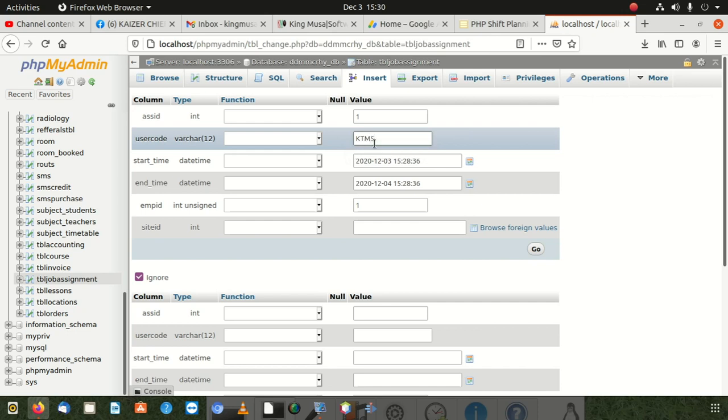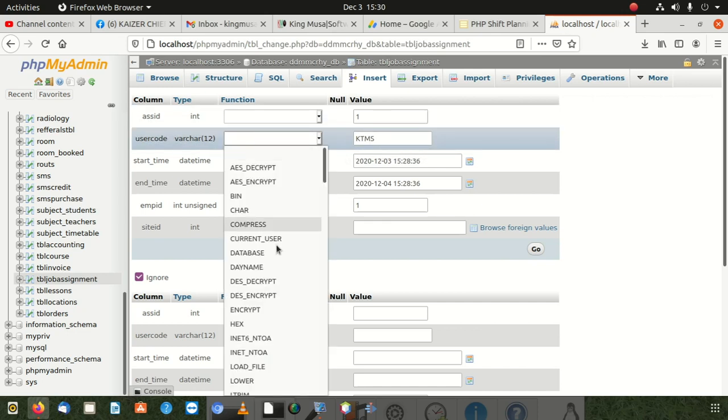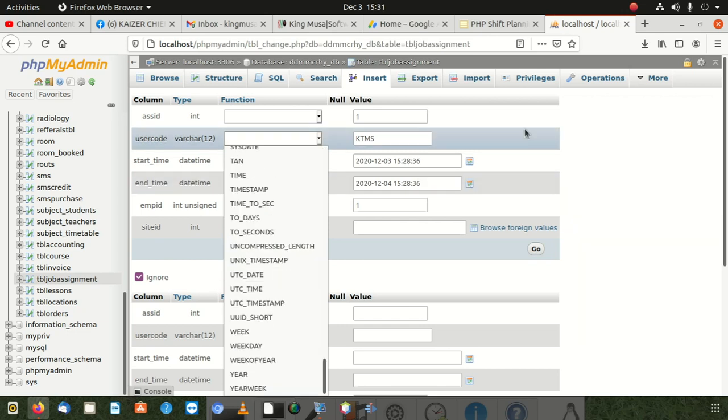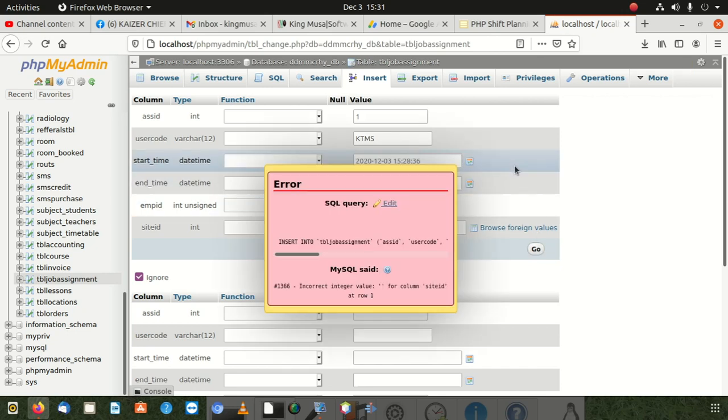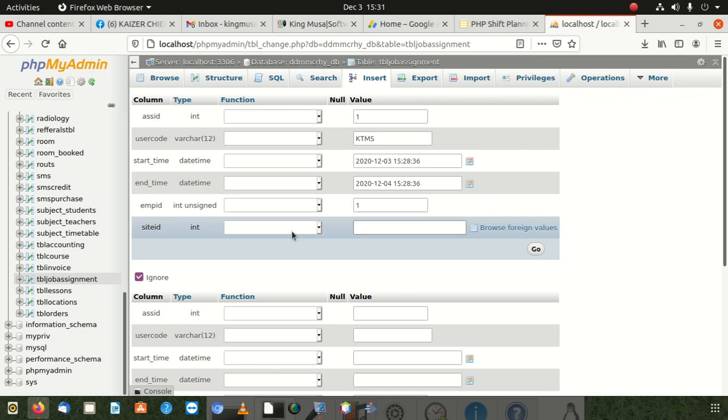No, we leave that, it's okay. And if I try to do this, it will throw an error, because it wants us to create at least one ID here. This place shouldn't be without anything.